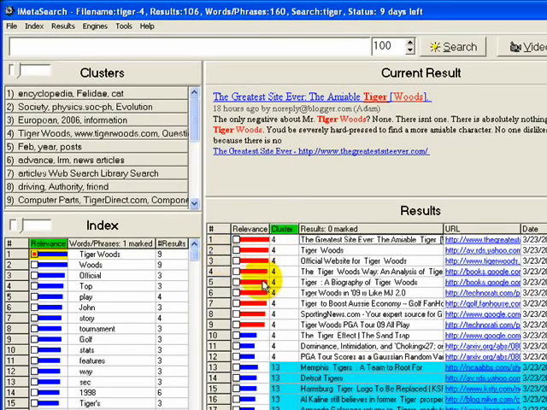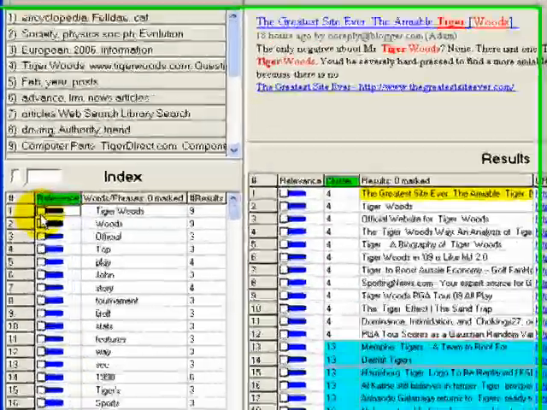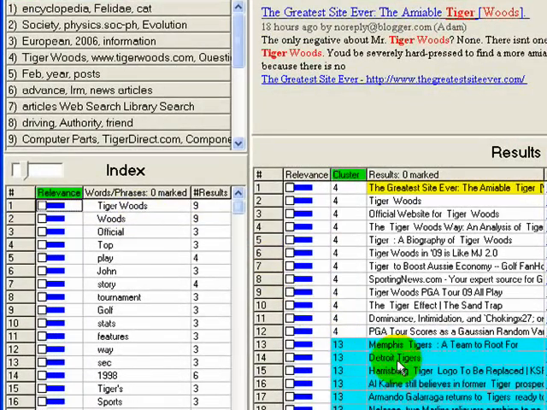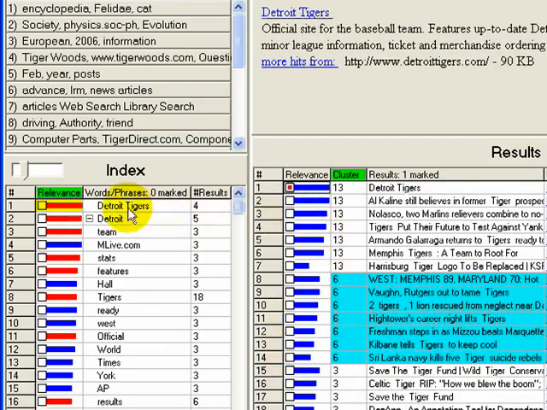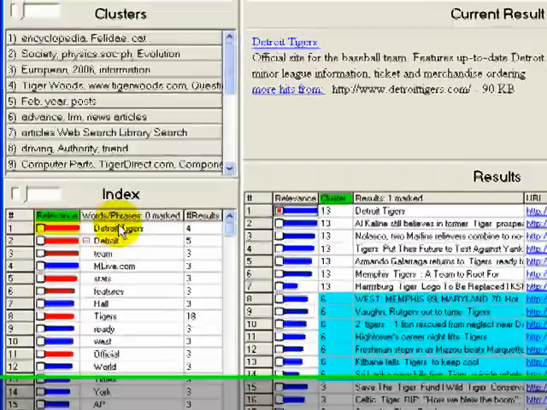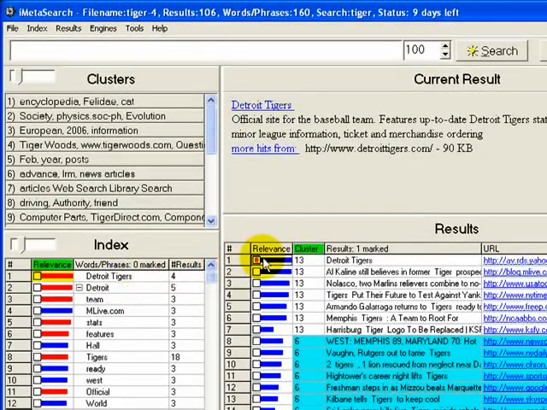Now not only can we click index words or mark index words, but we can also go back and mark interesting results. So for example, if we're interested in the Detroit Tigers baseball team, we can mark it right here, and all the index words are sorted by how related they are to this search result, and all the results themselves are sorted by how related they are to the Detroit Tigers baseball team.